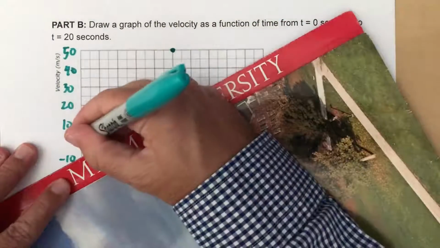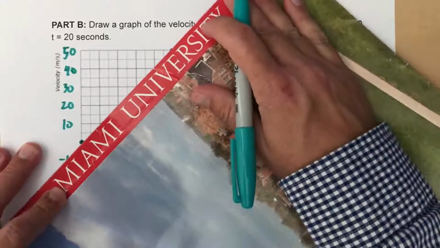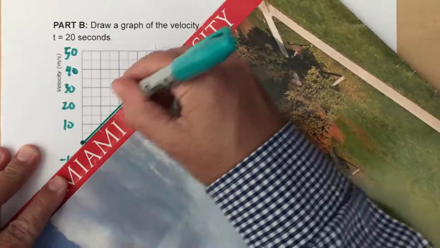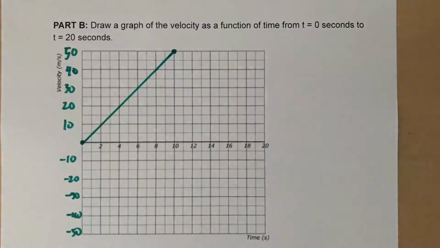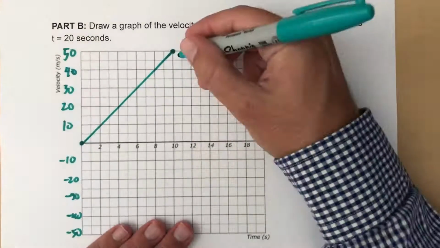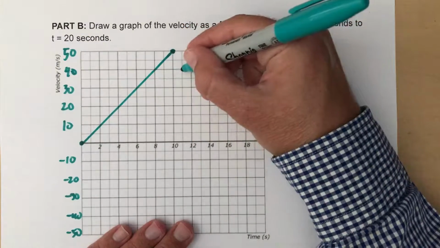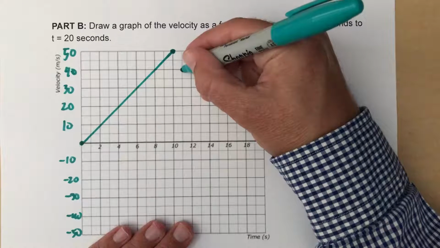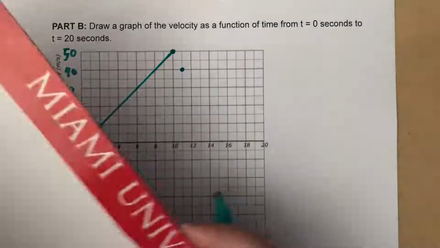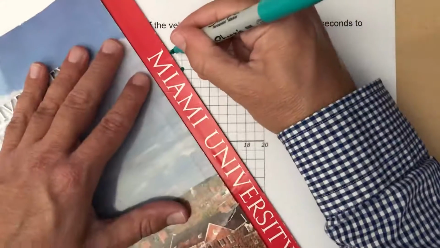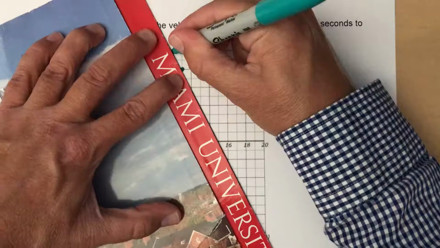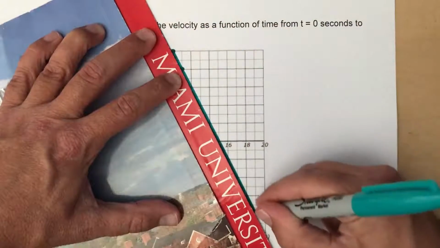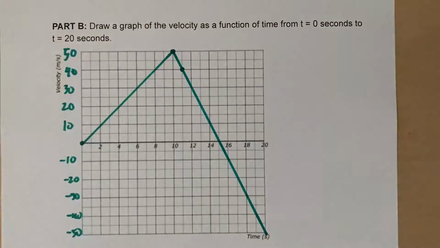So this is the same. We start out at 0 meters per second. We get up to 50 meters per second like that. And then we're going to start to lose speed. So after 1 second, right here at the 11, we're going to have already lost, because we're in free fall, 10 meters per second of our speed because of gravity. So it's going to pull us down like that. And so I can use these two to make a line to finish on the rest of the way there. Like that. So that is what our second graph looks like.